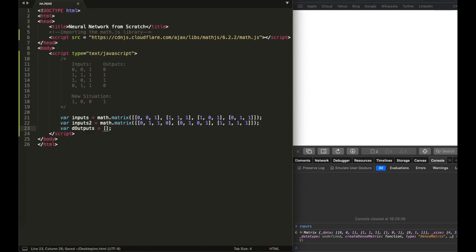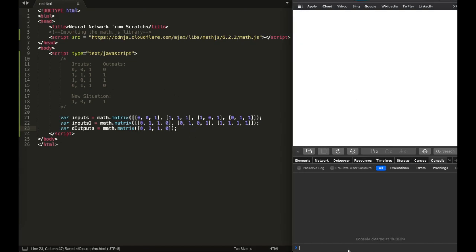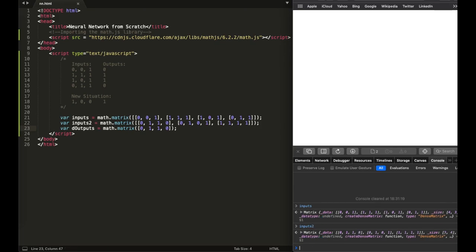And we could put this as a matrix, so math.matrix, and this is going to be a 4 times 1 matrix, but like I said, so it's possible for us to calculate with the matrices, we need to flip it, so it's going to be a 1 times 4 matrix, so it's going to be 0, 1, 1, 0. So now let's see all these: inputs, and then inputs2, and then dOutputs.